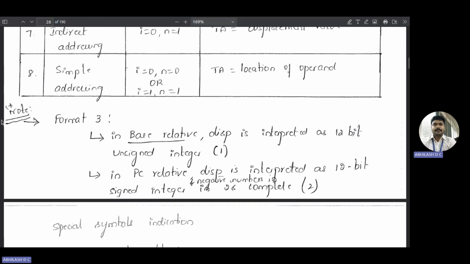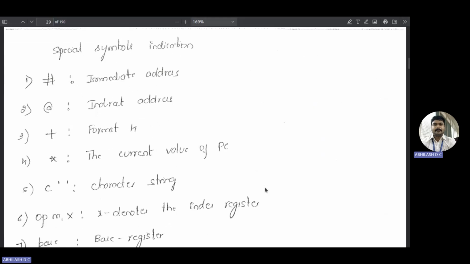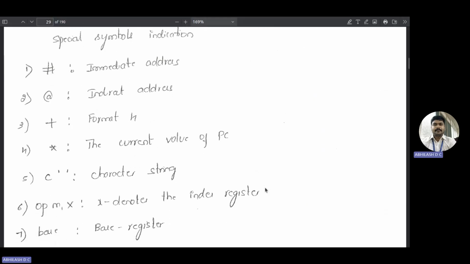For format 3, in base relative, the displacement is interpreted as a 12-bit unsigned integer. In PC relative, the displacement is interpreted as a 12-bit signed integer. So this is what you need to understand here. As I told you, hash refers to immediate, at refers to indirect, and plus refers to a 4-byte instruction.